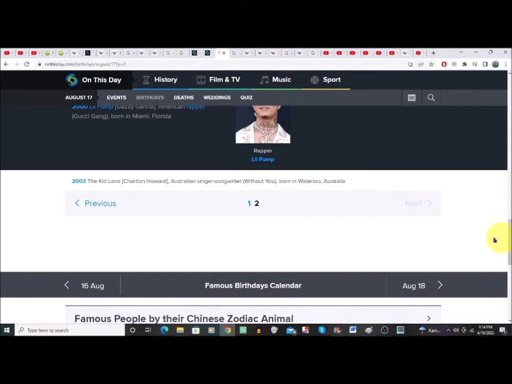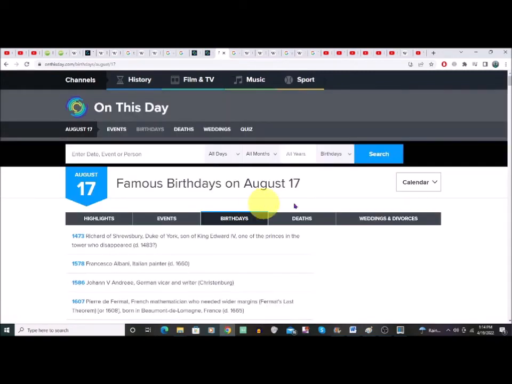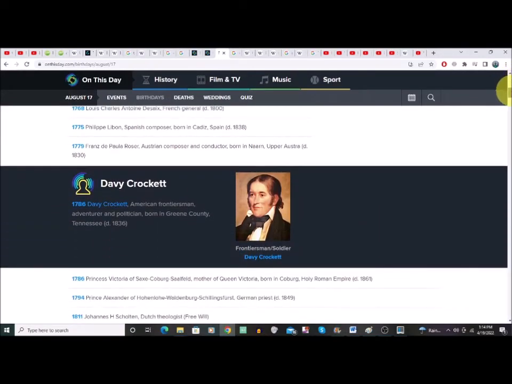Oh dear, oh dear. Let's break down some of these ones. We're in August now, the 17th of August. Who do we have? Davy Crockett, the guy that dies at the Alamo. Yeah, the alimony is what the wife gets when you divorce, when you get out of the relationship because it's gone bad, right? Davy Crockett dies at the Alamo. Again with the Lady Gaga 911, we've got this.